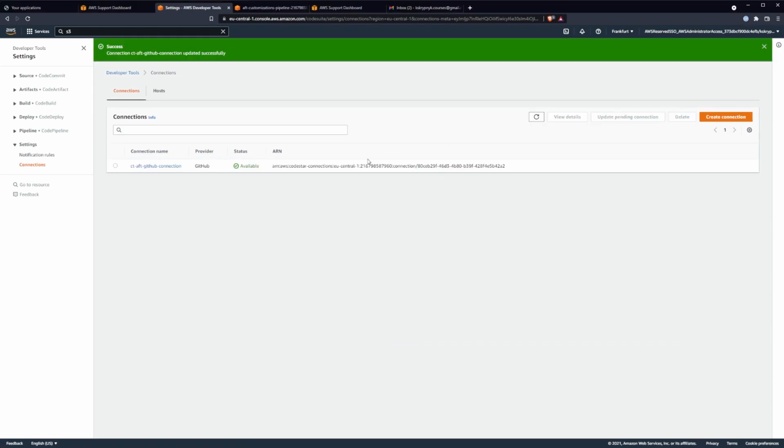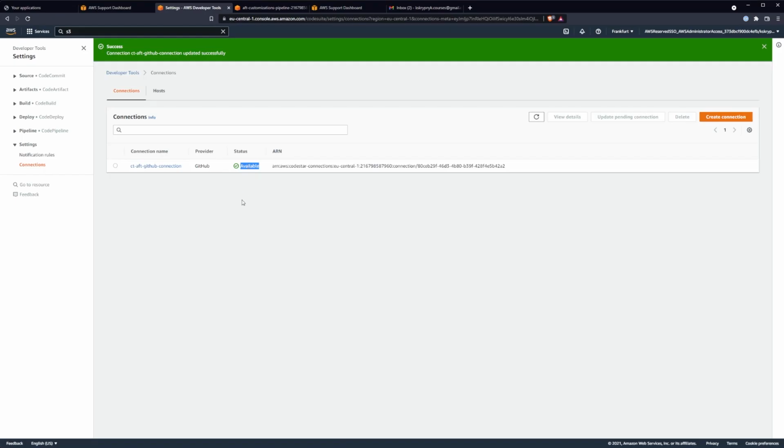And when you refresh the list, the connection will be in Available status. So it means that the CodeStar connection will work now. The last thing we should do to have a fully working AFT is grant the permission to the Service Catalog portfolio for the AFT controller roles just created by Terraform. Because when you want to create a new account using the AFT, it will make the call to the Service Catalog on your master account, which will create the account for us using the Control Tower portfolio.